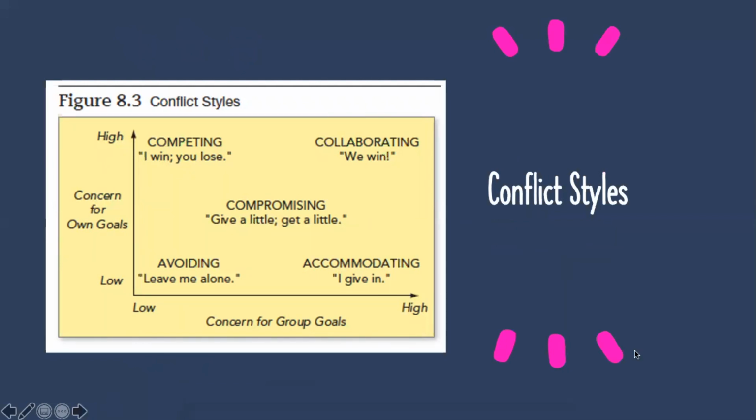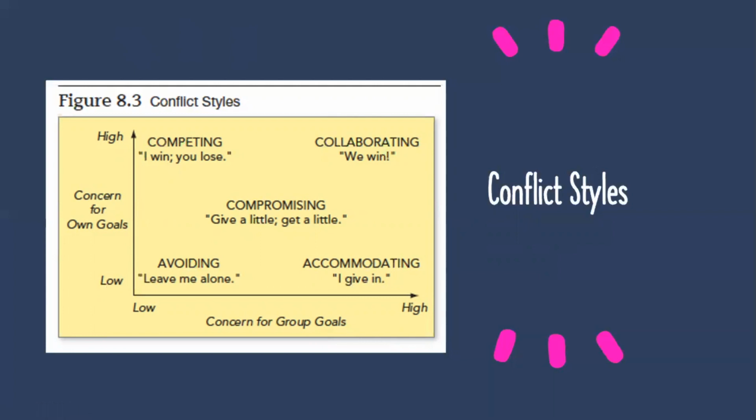Next, I have this diagram that I did pull up having to do with better identifying some of these styles. As you can see on this particular graph, we see high-low areas of concern for our goals, of which individuals might have a very high estimation of competing. I love it. I win, you lose kind of thing. It's just sometimes that is the way people see it. And then the low area for those that tend to avoid might be on that concern for the goals, okay?